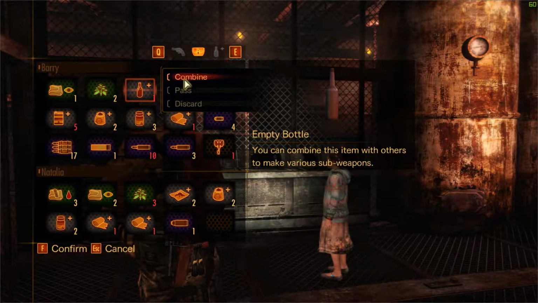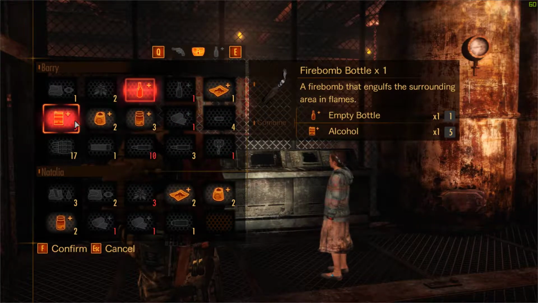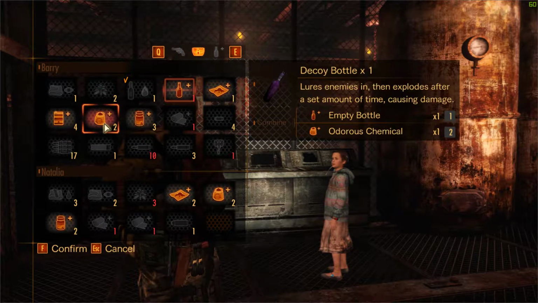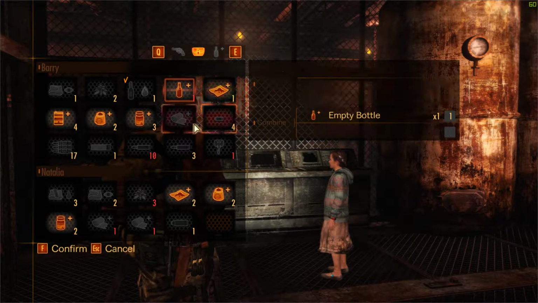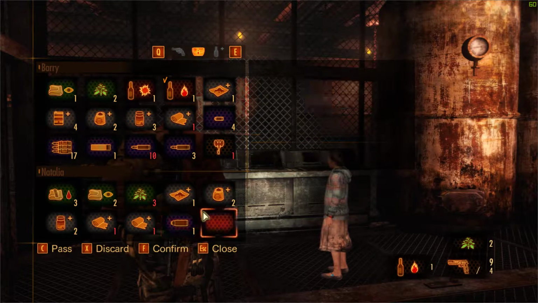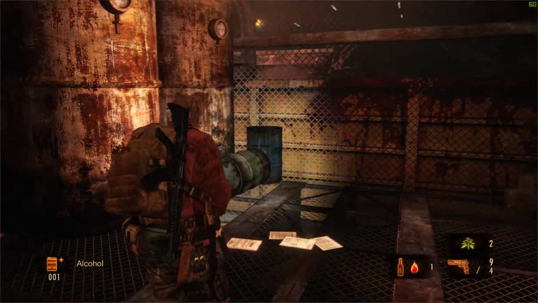Ah, Natalia is so cool. All right, I'm gonna need more of those fire bottles, I'm sure. I'll actually throw a... No, I don't need the smoke. Probably, yeah. Go with that. Should be good. More alcohol.